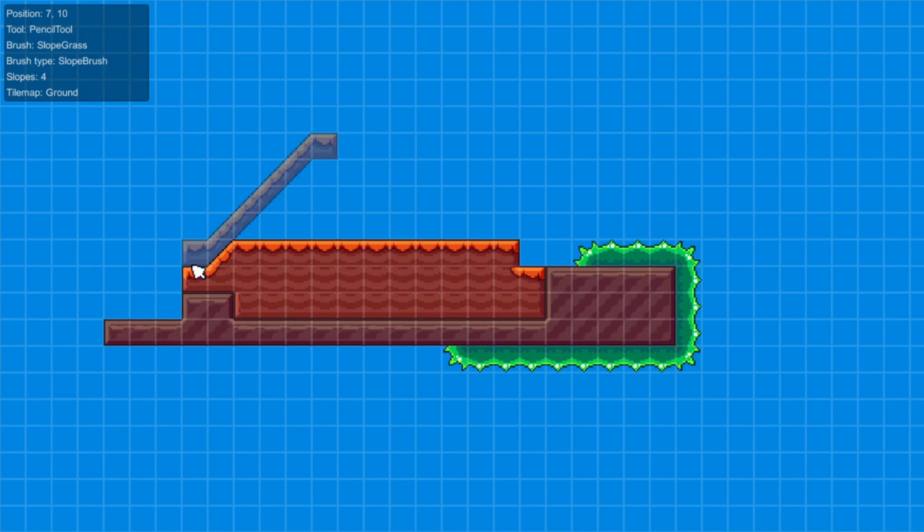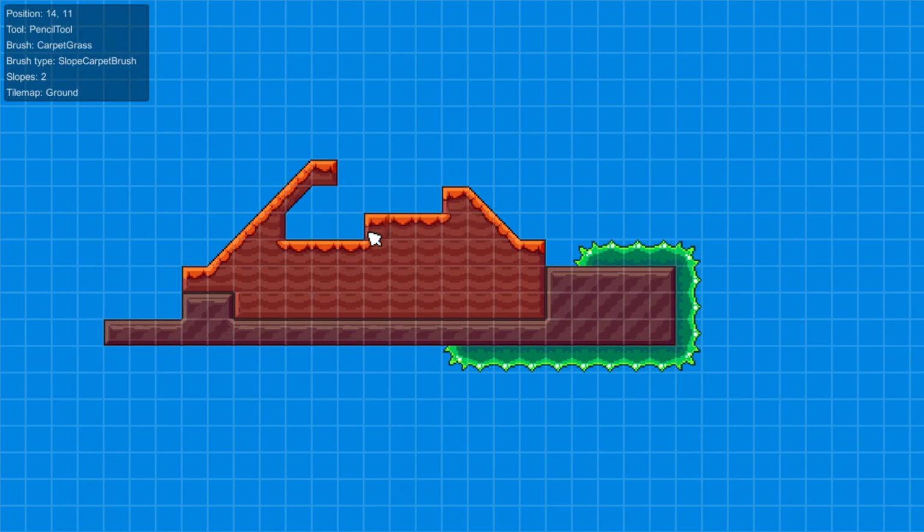So if I go ahead and place the slope here, you'll see that it automatically updates, and I can also flip it and place a slope over here. Let's just make it a bit smaller. And there we go. And if I go back to the grass tiles here, you'll see that I can place them down like so. And let's say that I was going to place a tile right here. It wouldn't make a lot of sense for slopes to go up against a block here, so those tiles are just going to automatically turn into blocks.